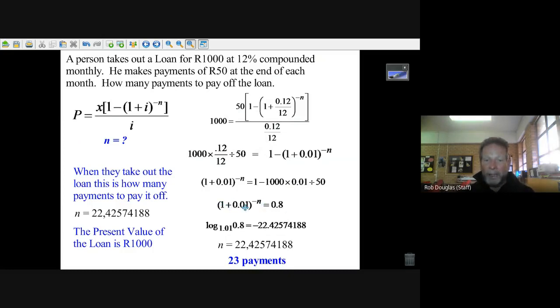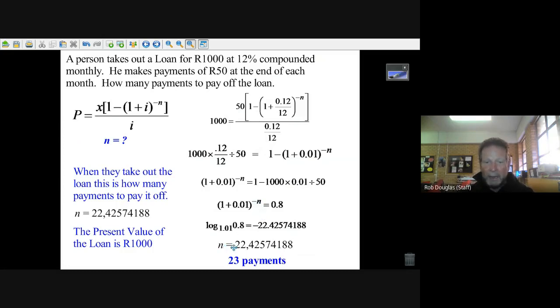Once you've got it into a bracket to the minus N equals some number, then it's time for this special log button. You'll have 2 square boxes. It's a log button in the top right-hand corner of your calculator. Now, this part here is called the base, the bottom. The exponent is the log. So that's the minus N part that we're going to figure out. All you have to do is go log to this base, 1 plus 0.01, of this number, 0.08, and press equals, and that will give you what minus N is. Minus N will equal, and it comes right on in your calculator, negative 22.42 and all this stuff here. Well, that's what negative N equals.